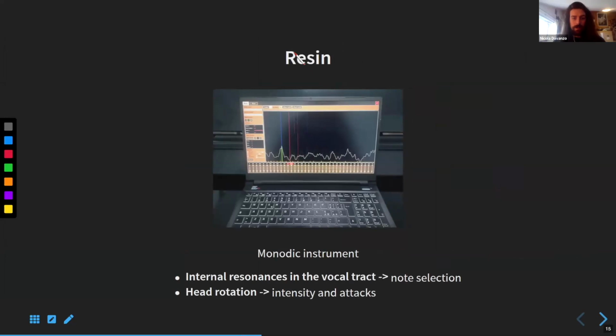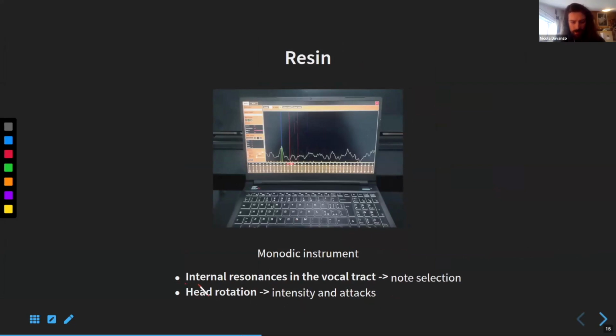Then I have this one, which is probably a crazy idea that I had, called Resin. It's again a monodic instrument, and it uses internal resonances in the vocal tract to perform note selection, and head rotation, again along the yaw axis, to perform intensity and attack control.